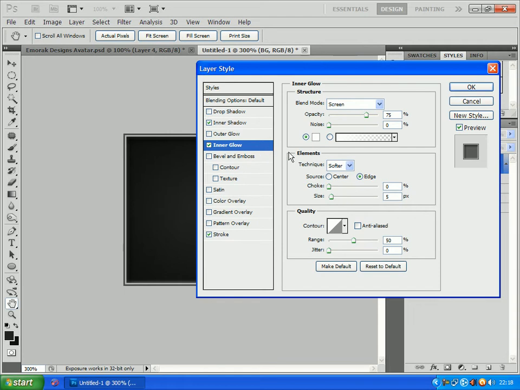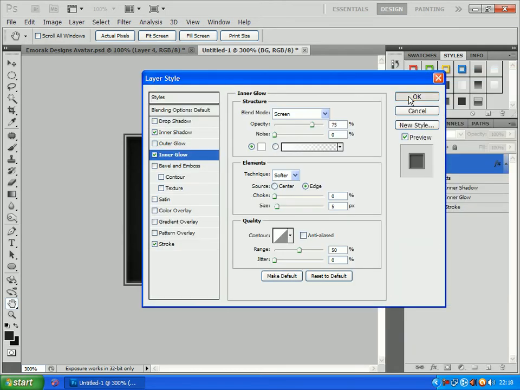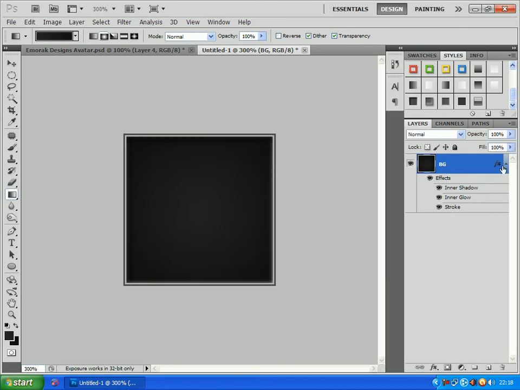Inner glow is 5, I think this is standard except the colour. What the inner glow does is, even with the shadow there, the inner part of the border looks quite sharp, whereas the inner glow sort of lifts it, like there's a little bit of light underneath there, so it looks quite cool.